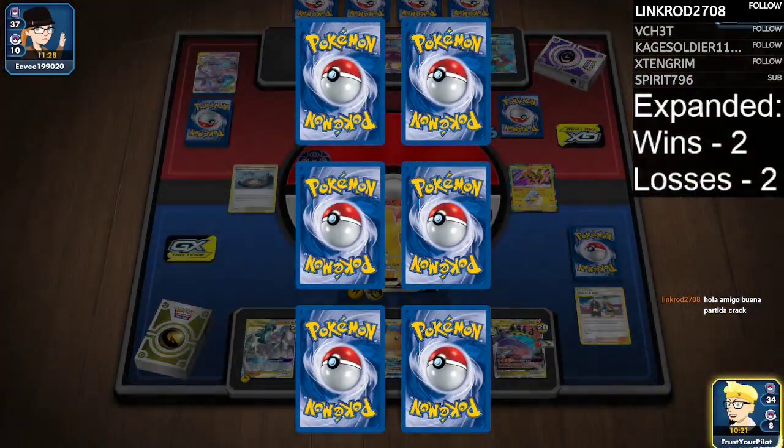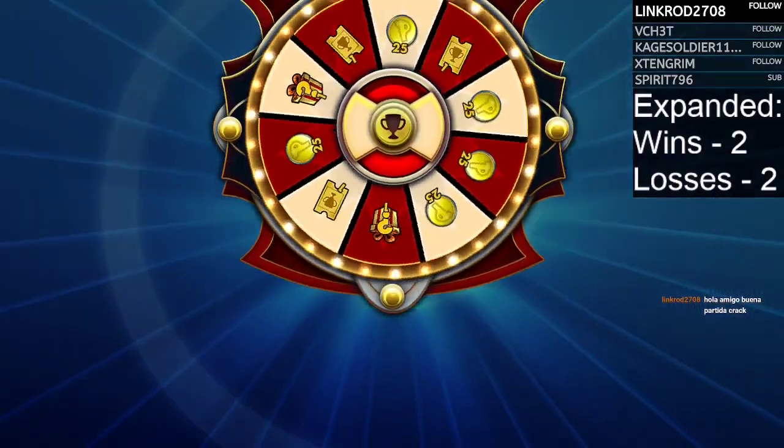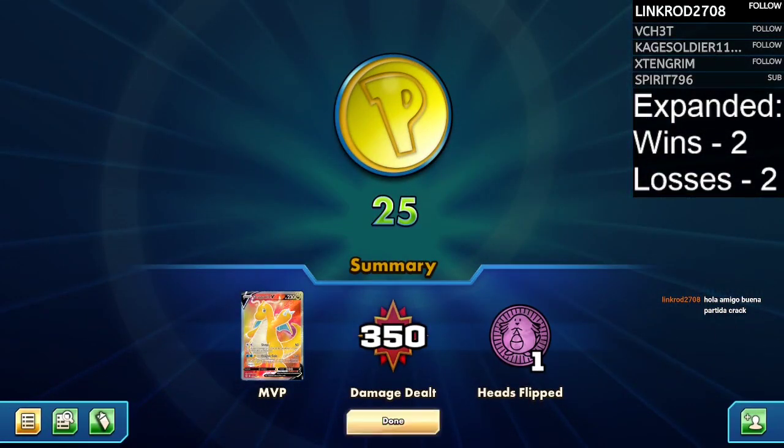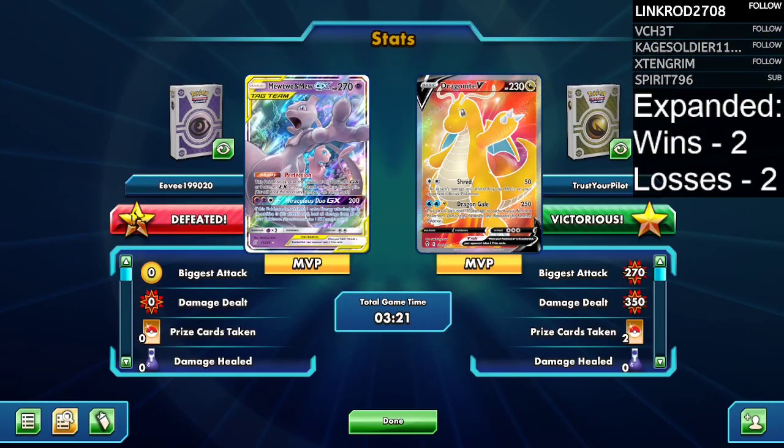Eevee Copperaja is fine, then Copperaja is in your future. And all I need is a Guzma and I win, and they just noped right out of there. So I will definitely put that in the YouTube video, because Dragonite V can just do an easy 270 turn 1. That is crazy. They could have just used Gengar Mimikyu, finessed me a little bit, but I'm just like, nah.